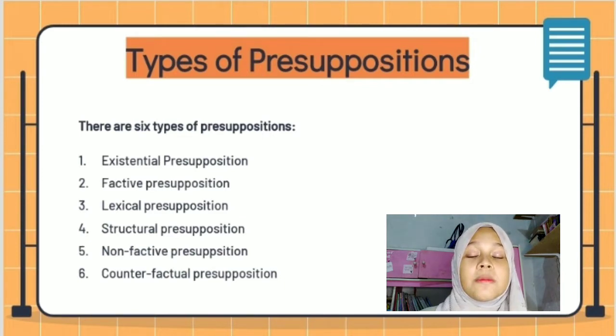The next presupposition is the lexical presuppositions. In this presupposition, the speaker can convey another meaning using one word. It's an assumption that in using one word, the speaker can act as if another meaning will be understood. When you say that someone managed, the asserted meaning is that the person succeeded in some way.